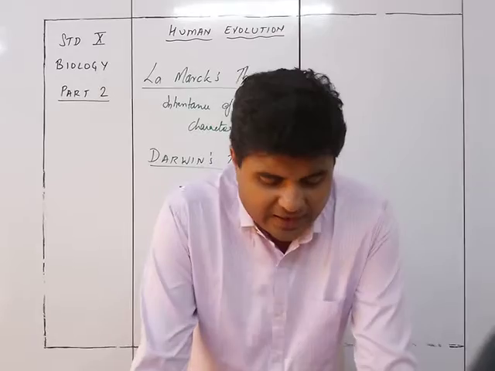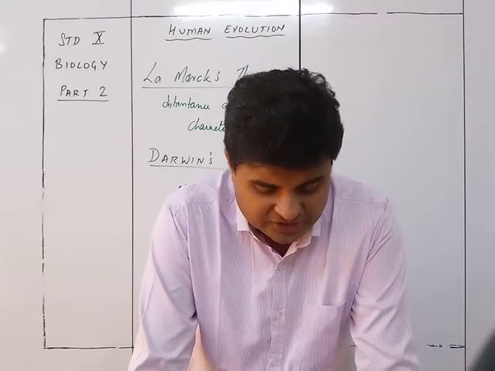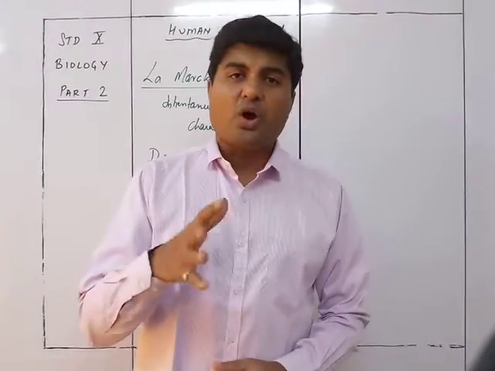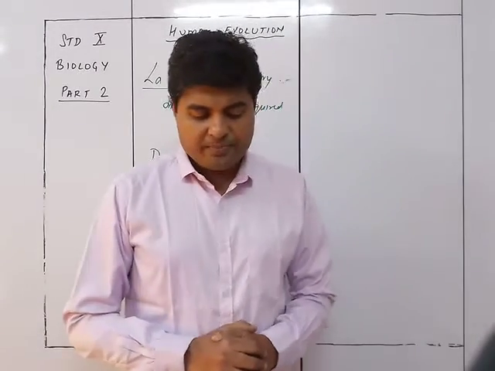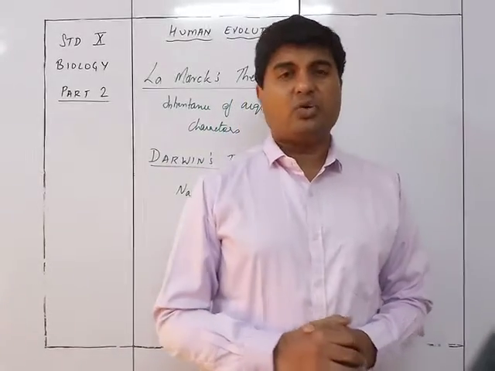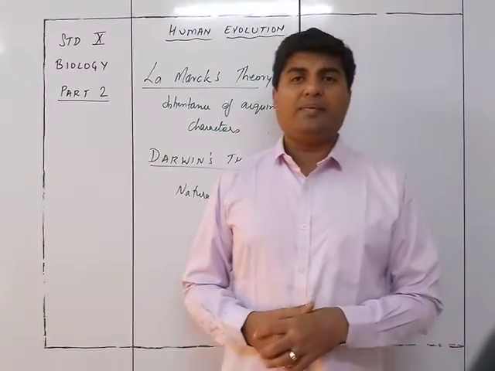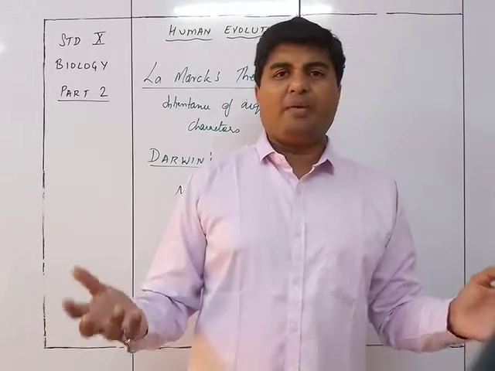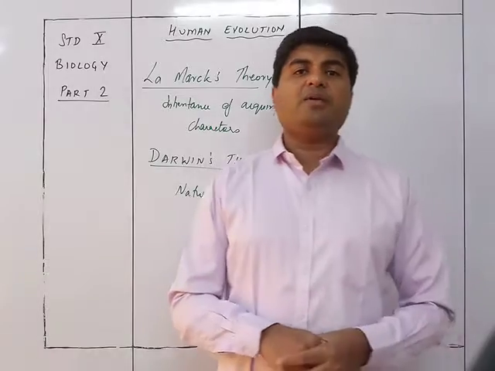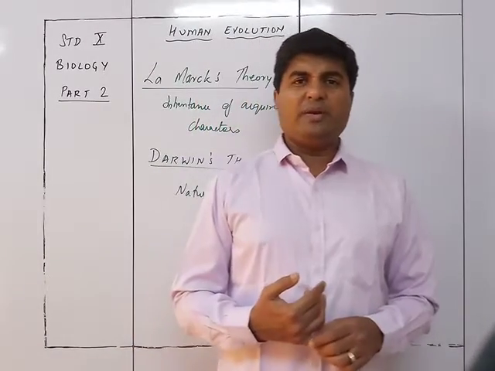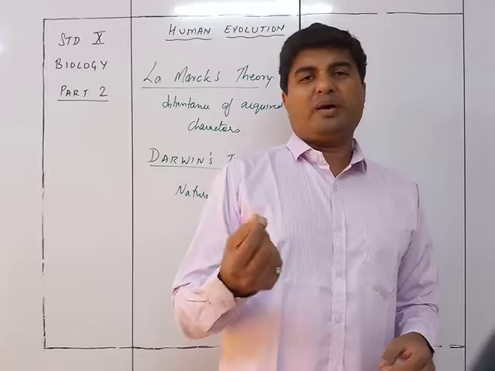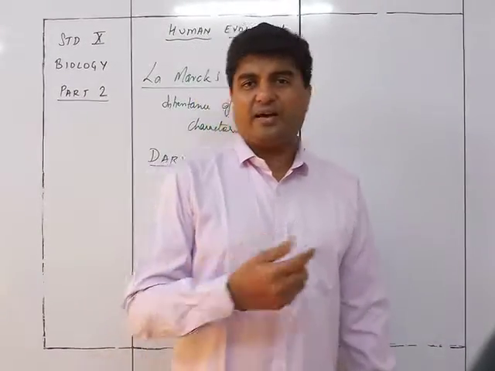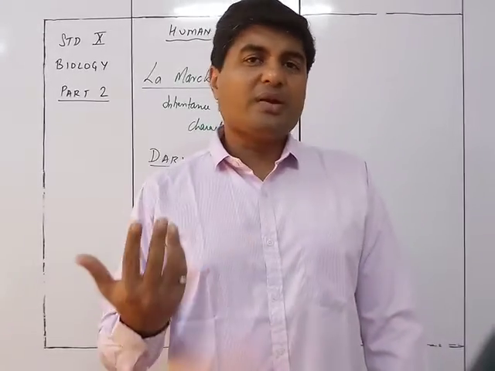However, regardless of the rate of reproduction of the species under natural conditions, the number of individuals of each species remains roughly constant over a long period of time in a fairly stable environment. So, if we consider that this environment remains stable, suppose 50 years, has there been a very drastic change in the environment in the last 50 years? No, there has not been a drastic change. There is only about 0.5 to 1 degree Celsius of difference in total temperature. It's global warming. Otherwise, there is no drastic change in the environment.